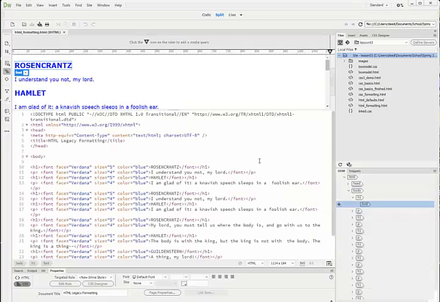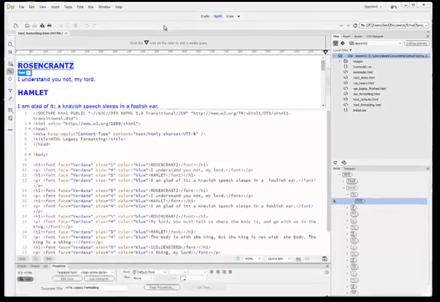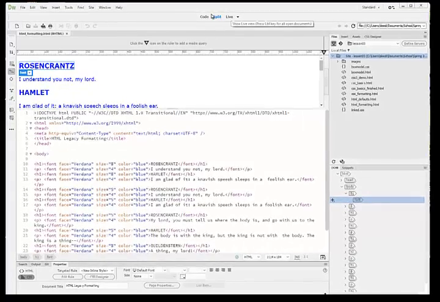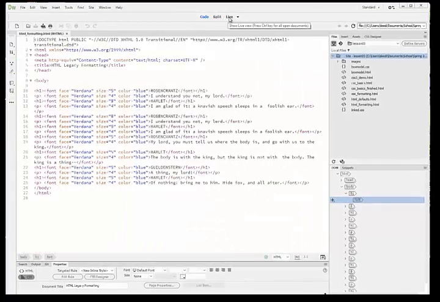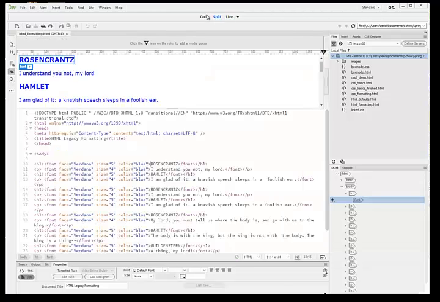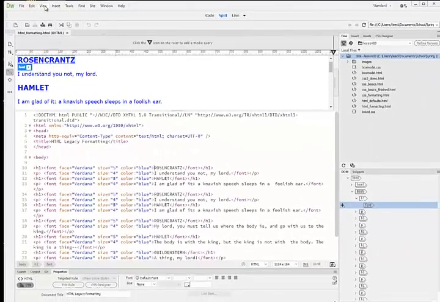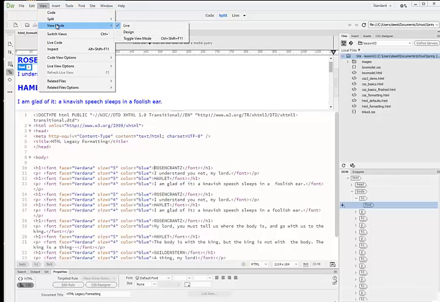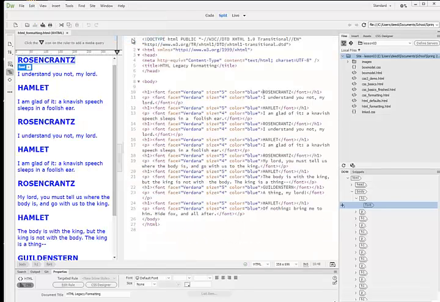The next thing we want to do is set up our view so we can see a split view. And you notice that in this case it's already set up a split view, but they specifically want us to use the vertical split view with live. So I'm going to show you how to set that up. Okay, on the menu we're going to find View, and then we're going to look under View at the view mode and check that out, and then we're going to come up and find under Split, we're going to use Split Vertically.